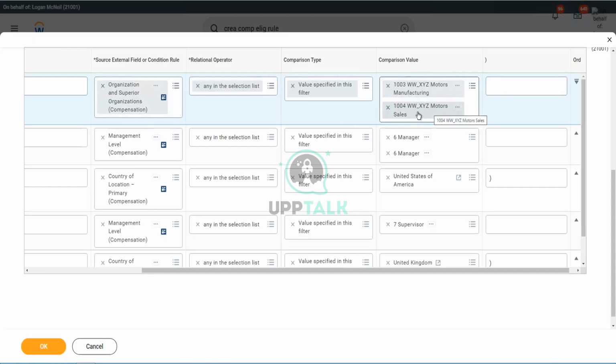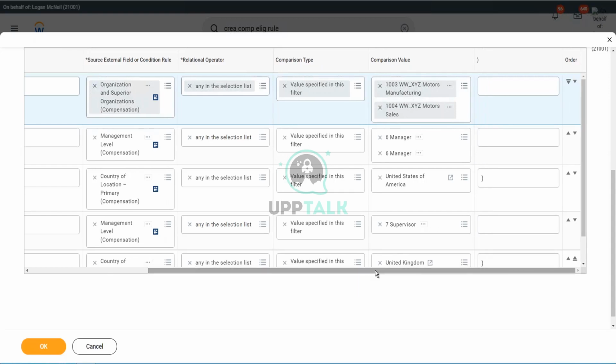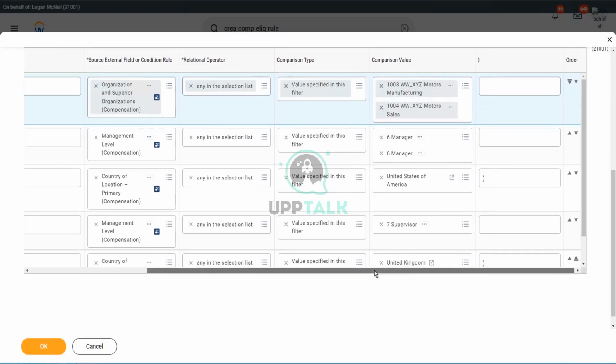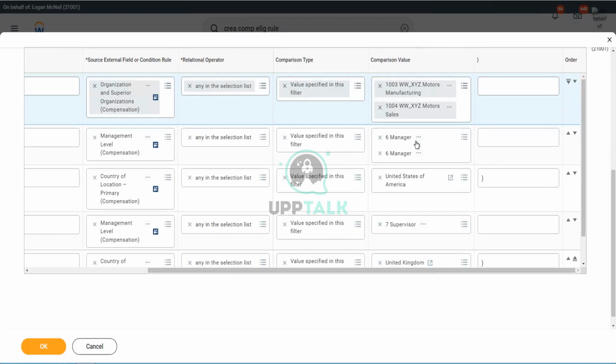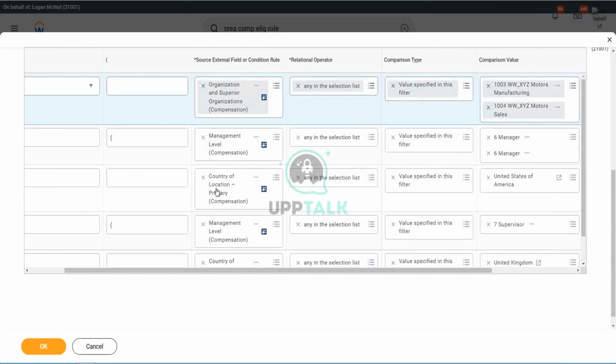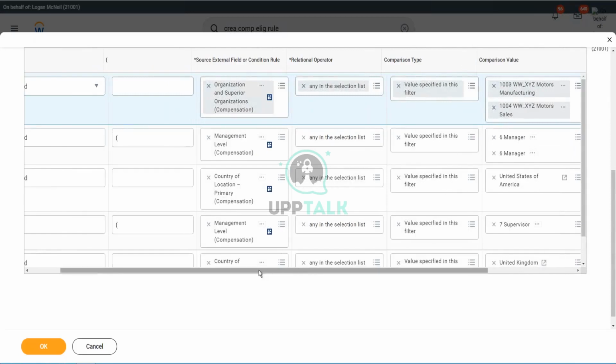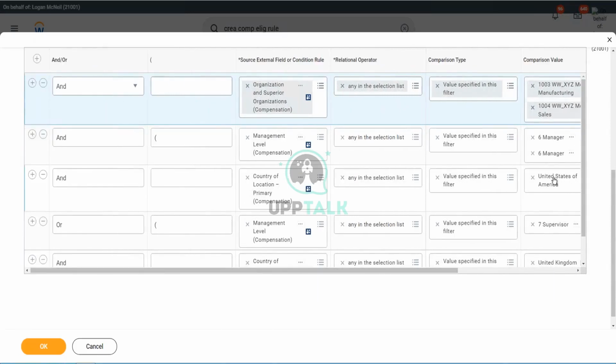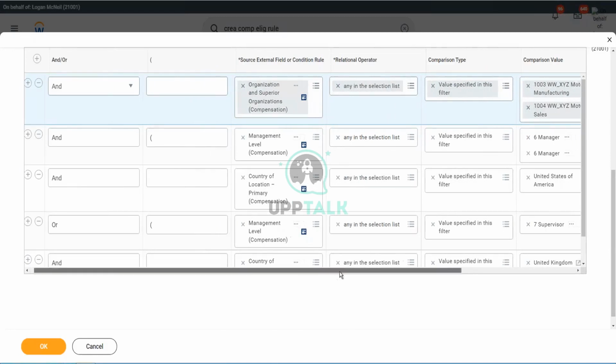Only the managers who are in the US, not all managers, because that's what we have written: management level is manager and country of location is US.